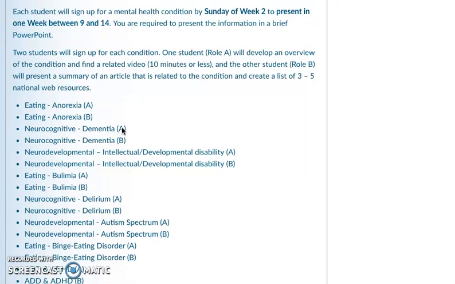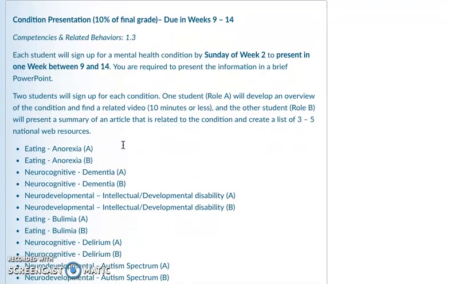You can use Zoom for this presentation, and that makes it easier because you don't actually have to be in the same room to present together. When you use a Zoom presentation, you can log into the Zoom, you can be talking to each other using your webcam, and you can then upload a PowerPoint, and then your faces will present over the PowerPoint in the corner so that you can use a PowerPoint presentation as well if that helps you to guide the presentation. And so using the Zoom option will enable you to work together even if you can't be in the same room together, and you can coordinate together how to record the video so that you're able to present both sides of the condition in the one 10 to 15-minute video.